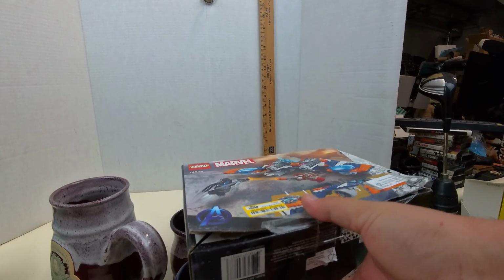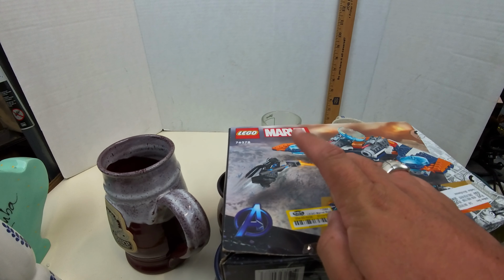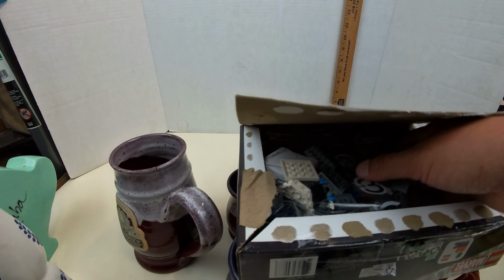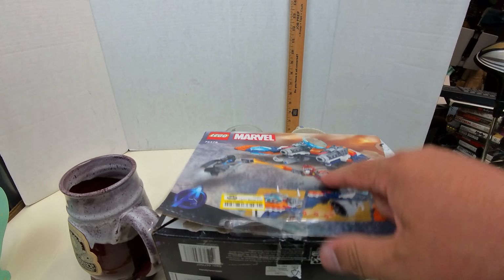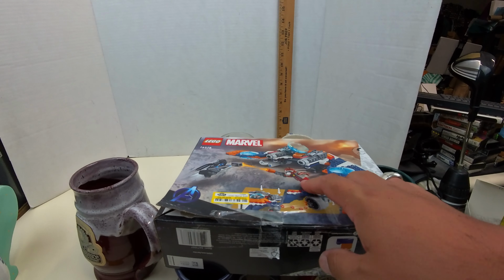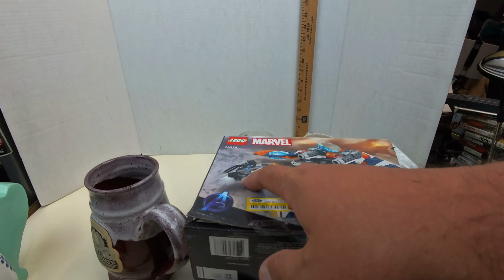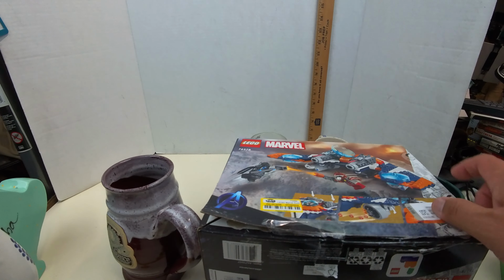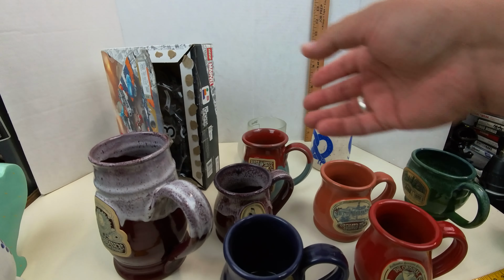The cool thing about this one is this is the figure that you want. It goes for $25 on its own. It's in bag number 3. What's missing? Bag number 1, which is Rocket, which is not that valuable. So pretty cool, I still get this figure. This is going in the collection too, because I do not have a Ronin, the Accuser. I want to put that in my collection. For $3.99, I'm willing to pay that all day.